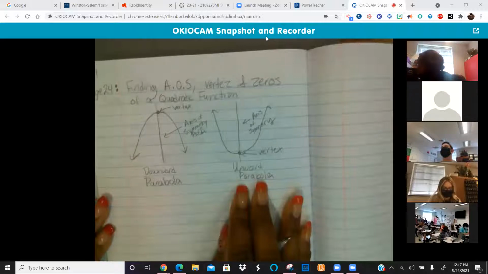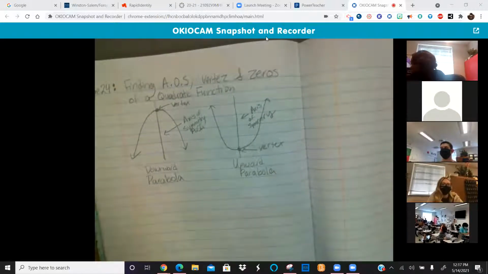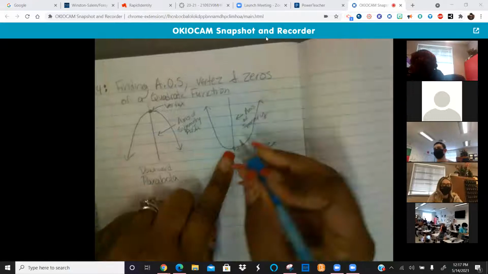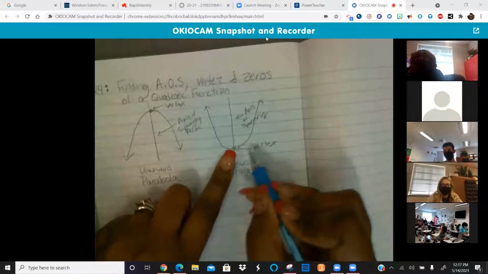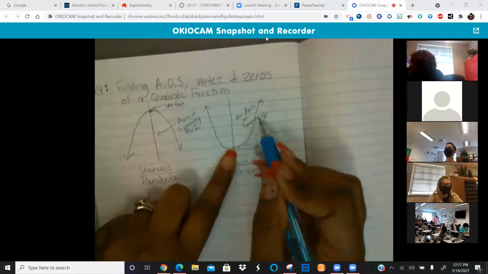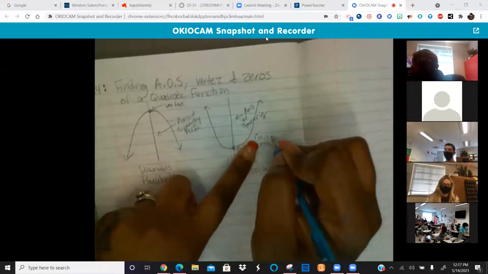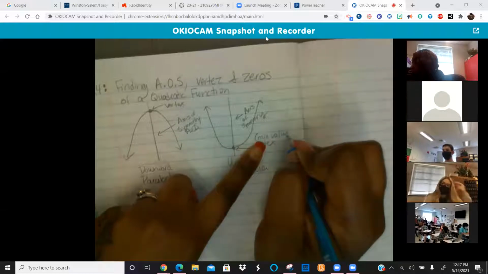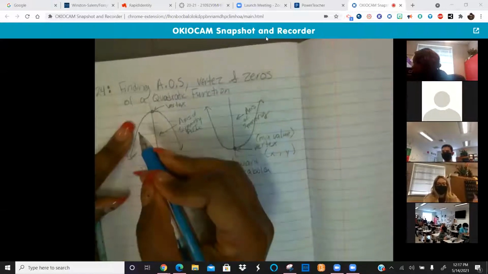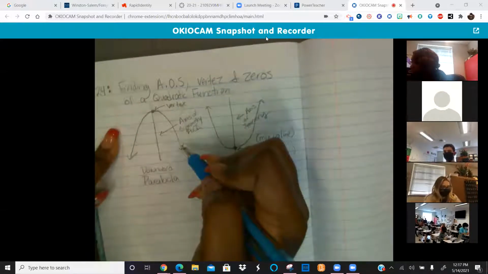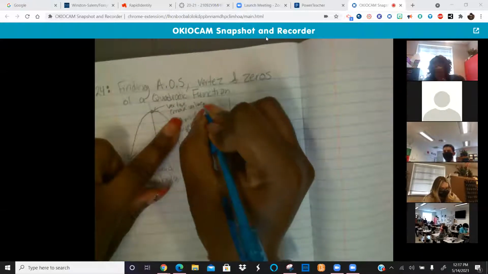Okay. All right. So I'm going to add something else to your thought process. Oh, before I do that, do not forget the vertex. This vertex, because it's the lowest point of the line, is called your minimum value. Remember, it's an ordered pair, x, y. This vertex, since it's the highest point of the line, is called our maximum value.